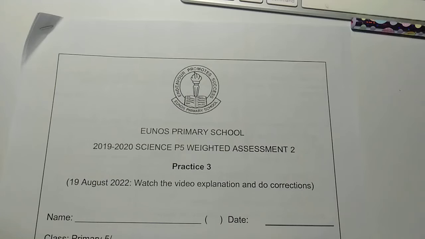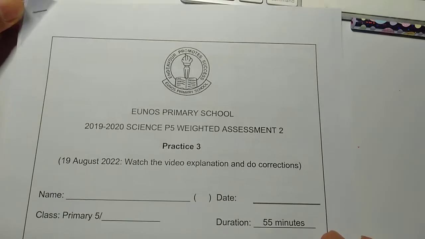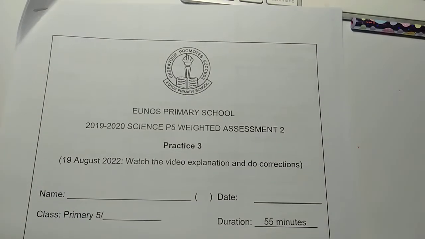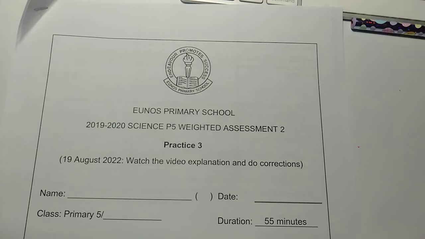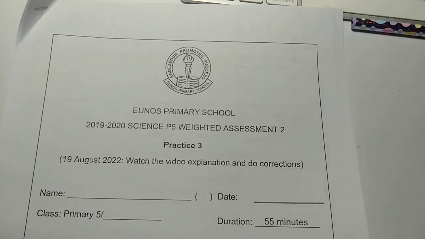Alright, welcome back. Now in this video lesson, we're going to go through this paper. The questions here are mainly P4, P5 questions, and if you're watching, this will be useful for revising topics like water cycle and heat transfer and state of matter. Plant transport system will all be covered in this paper. Let's get started.